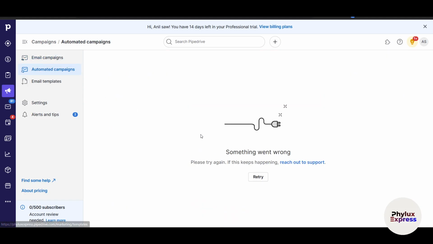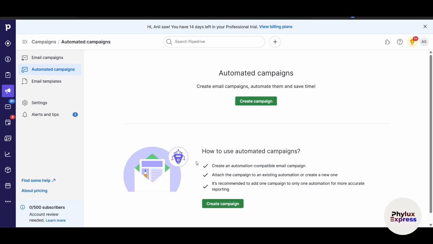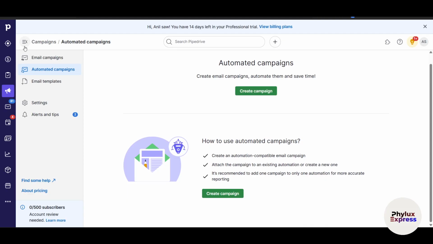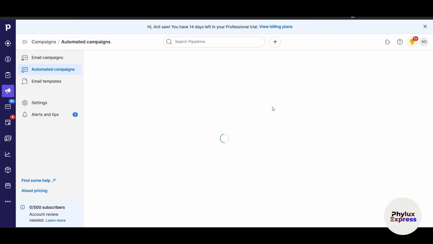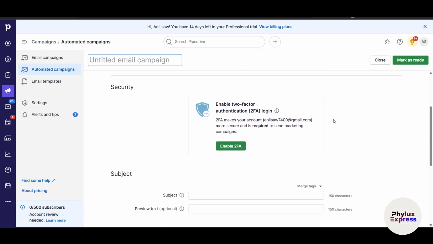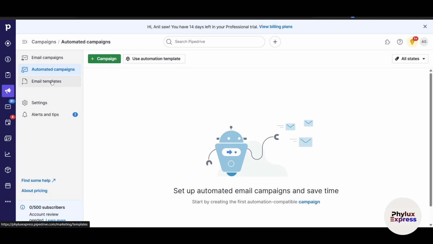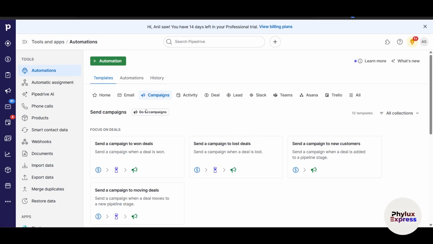Now you can automate campaigns. So here what happens, you can set up email, you can schedule email, you can create a campaign, everything the same as what I've shown you in the email campaign, but you can automate it, right? For example, if you receive a deal, and you just had a conversation with the deal person or the client, automatically send a thank you email, right? So you don't need to send it manually, or your team member doesn't need to send it manually. You can just automate this part, right? This is pretty simple. You can use automation templates here.